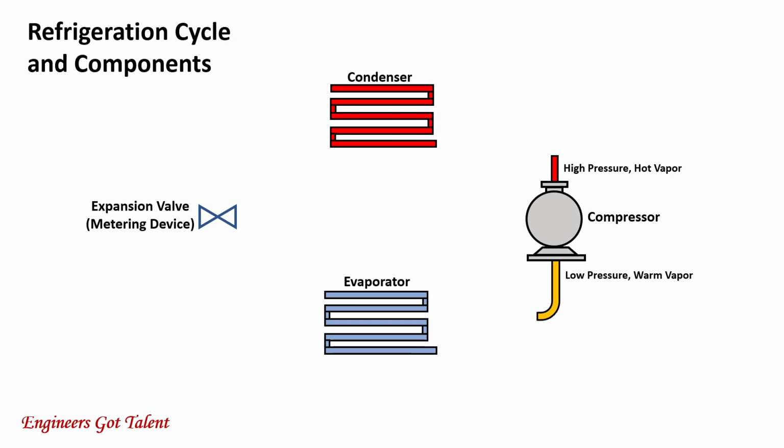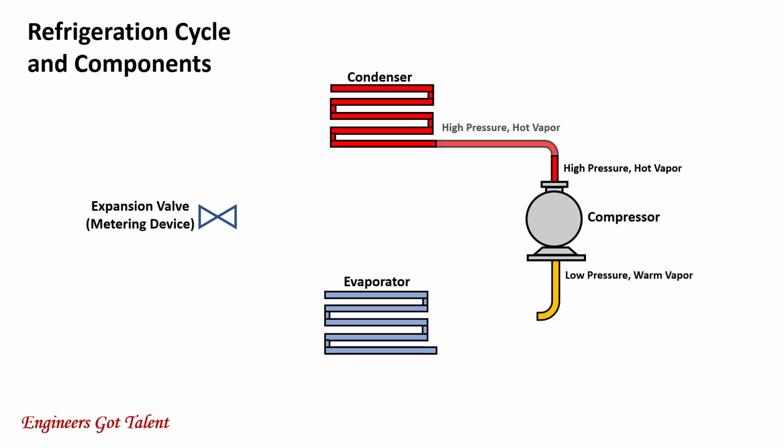In all of our discussion here, we will use the term vapor instead of gas because gas exists only in one physical state, that's the gas phase, whereas vapor can coexist with another physical state, vapor and liquid, like what is going to happen in this refrigeration cycle. At the compressor, the refrigerant vapor is compressed. The volume of refrigerant decreases, but all the molecules are still in there, although they are compacted or compressed. The pressure and temperature of the refrigerant increase, but the quantity is still the same.